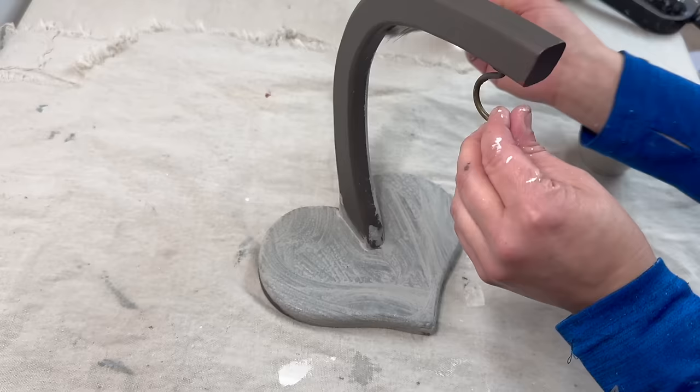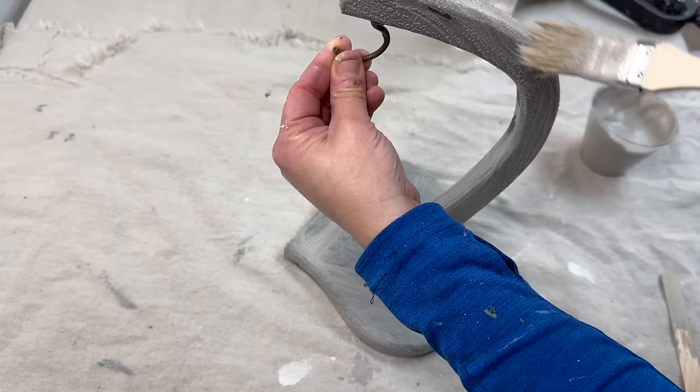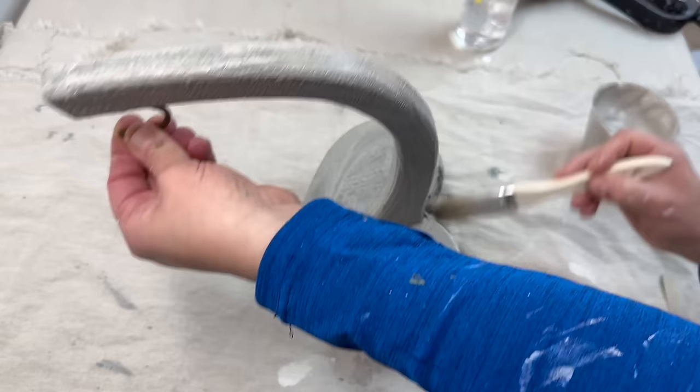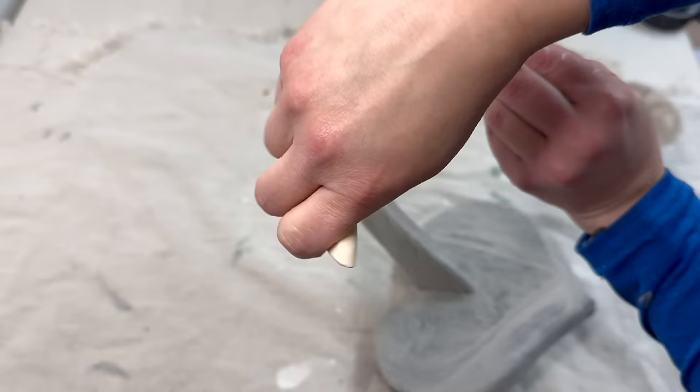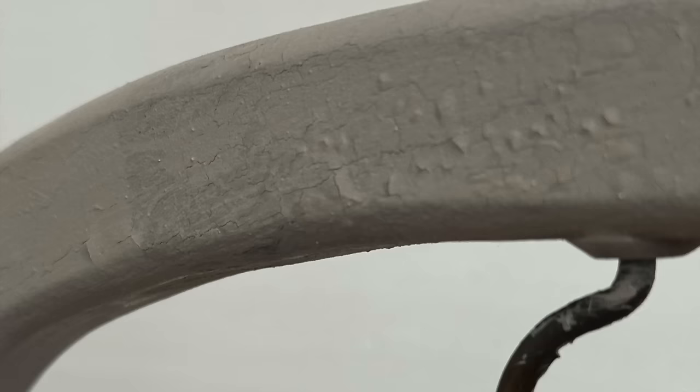And it's interesting to see the difference in what you achieve when you use the heat gun on milk paint on different projects. I achieved a lot of crackle on that last project. This one was not so much. And then there is one more piece you will see where I use milk paint, where I actually ended up with an entirely different finished look. Here's a sneak peek at what that crackle looks like on this piece.